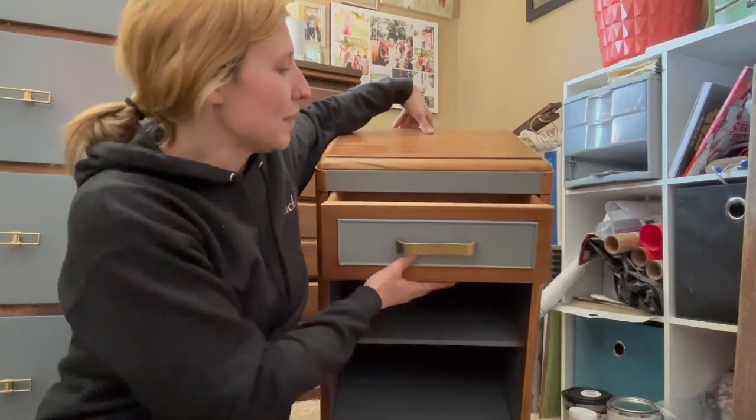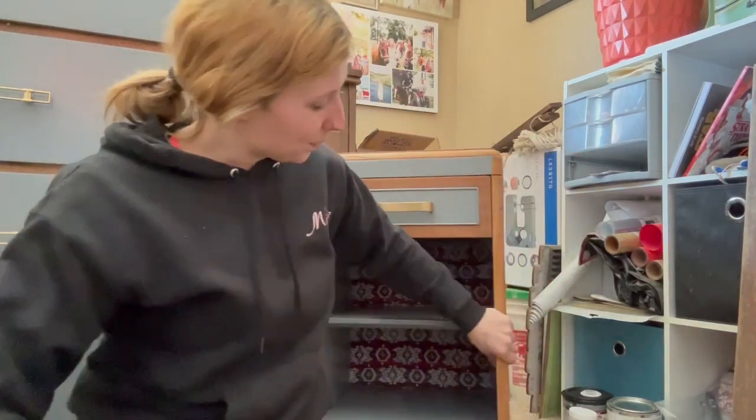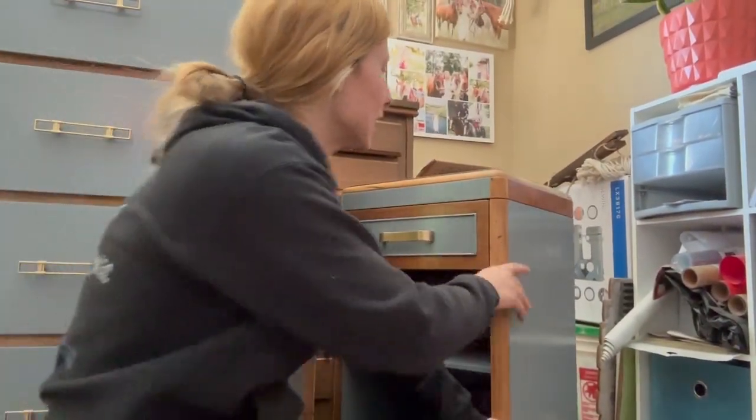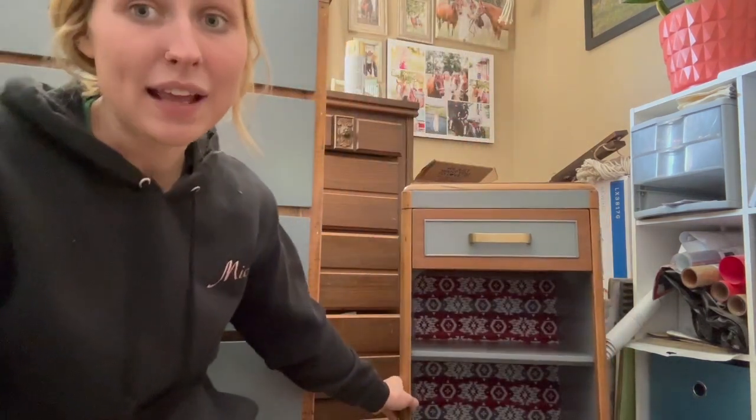But it came out really nice on the top, on the sides. This is the side that had the bad corner. And you really can't even tell that it was there unless you're looking really close. Like unless you're looking for it, you can't really tell that there was a bum corner there. So overall, it came out really nice. And I would say I'm pretty happy with this one.